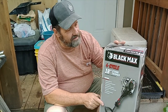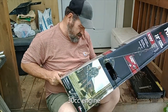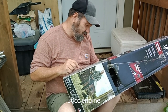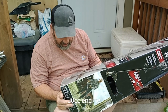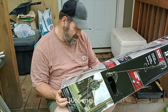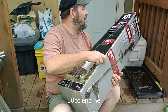I haven't opened it. I just got here from Walmart. Oh, let's see. Not very heavy. Not as heavy as I thought it would be. That's an inspector number there. That's pretty cool. Okay, I don't see the CCs. I read someplace, or I saw someplace. I'm thinking 38 CC. I'll let you know if I'm wrong.